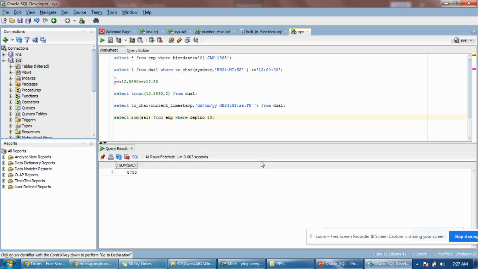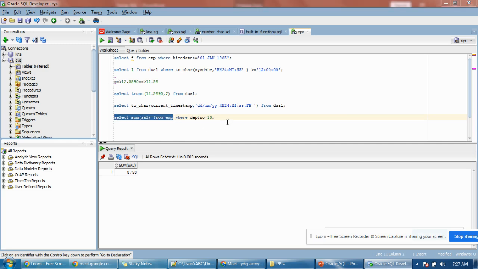10th department salary. If you want the department-wise salary, you have to specify the column and make the group accordingly. You cannot do that with the normal select clause.